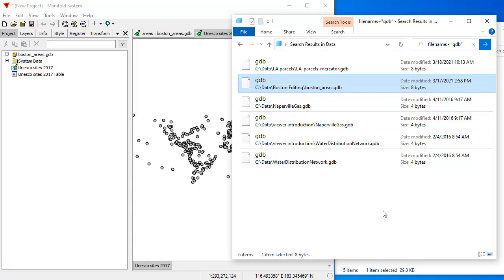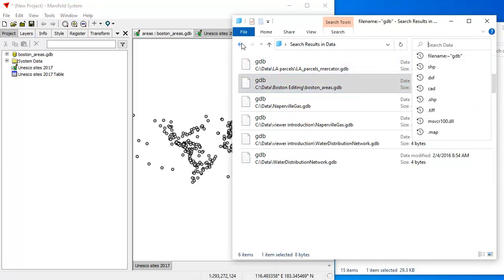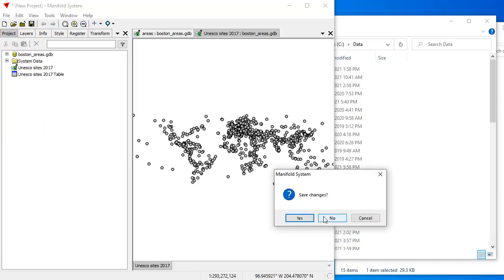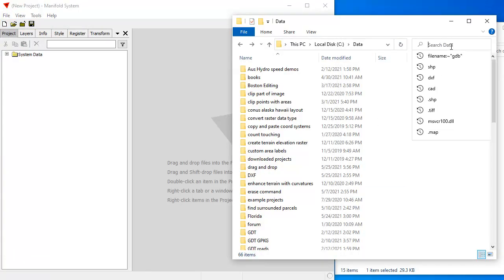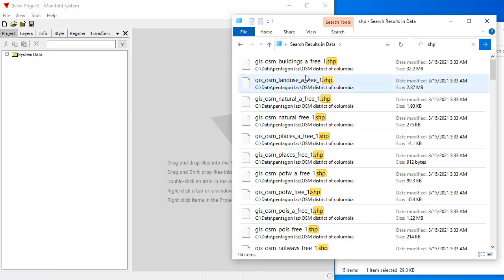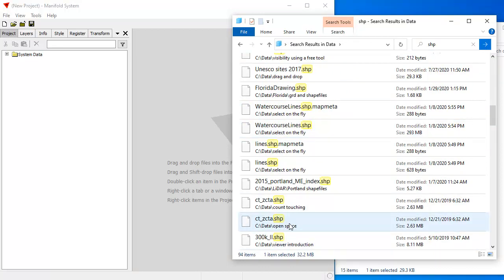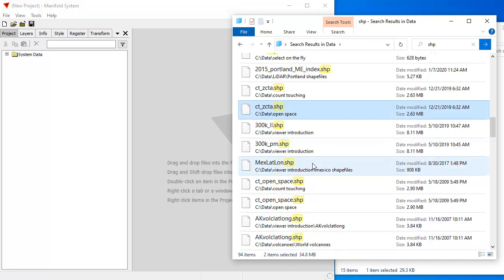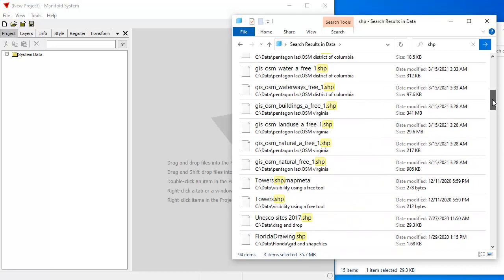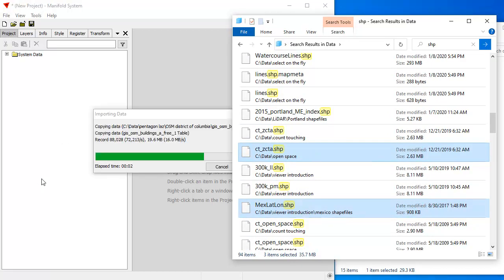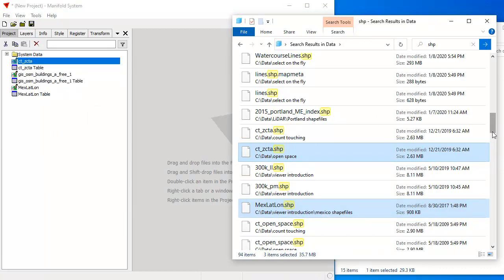We've learned that you can do all sorts of tricky things within Windows Explorer. So for example, let's take a look at Windows Explorer here, where we're looking at a folder that has a whole bunch of subfolders. Let's say I want to find every file that has SHP in the name, so that'll give us all the shapefiles. We can see that in this subfolder called Pentagon Labs OSM District Columbia, there's a shapefile. Let's pick that one, and here's another one in the folder called Open Space. Let's pick that one there. I'm control clicking these, and down here there's one, mixlat long. What I've done is control click to select, in Windows Explorer, these three shapefiles. If I drag them and drop into the project, Manifold will import data from those three shapefiles, even though they are in three different file folders.